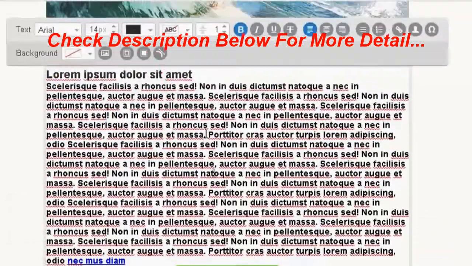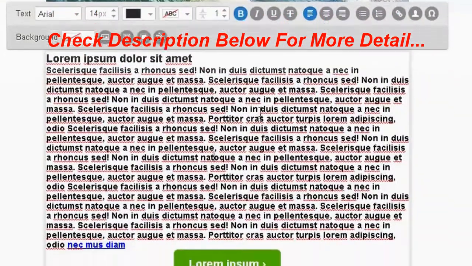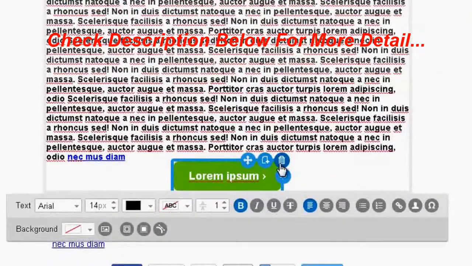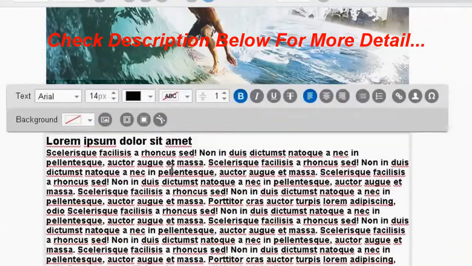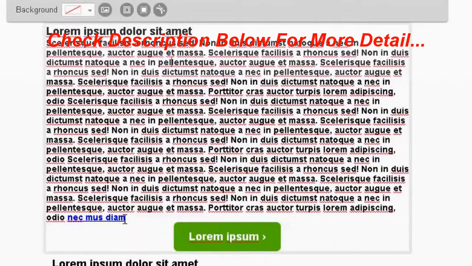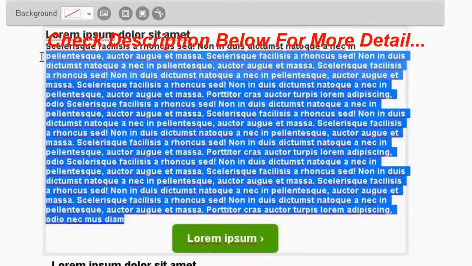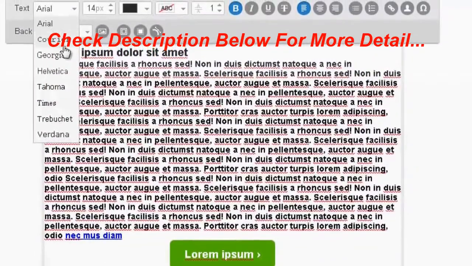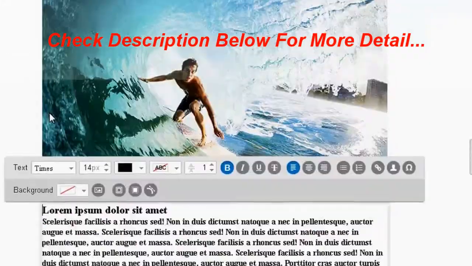If you actually ever used a text editor, it's pretty similar to the options that you have over here for your message. Once you click on the section which you want to personalize, you can pretty much choose the font that you want to use. In this case it's Arial, but let's say that I want to use Times.